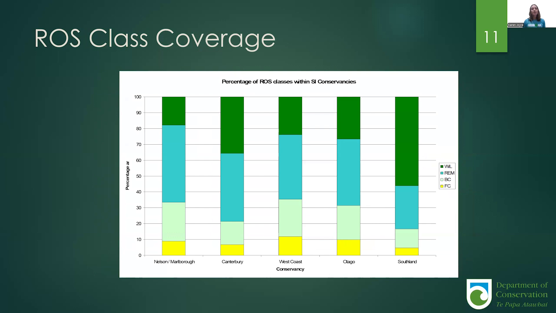We looked at the areas of coverage of each of the ROS categories for the different conservancies — particularly in the South Island: Nelson Marlborough, Canterbury, West Coast, Otago, and Southland. They all have varying levels of different types of opportunities. If you're looking for a wilderness opportunity, you can head to Southland — in the south of the South Island — where about 50% of recreation opportunities are classed as wilderness. That's really the place to go if you want to get away from everything. We can then look at other conservancies and ask whether we want more wilderness in those areas or, in Southland, whether we need more front country opportunities. This is how we use that spatial data — while it's been derived from a map, the map isn't necessarily the final output, and we have some really great graphs from this analysis as well.